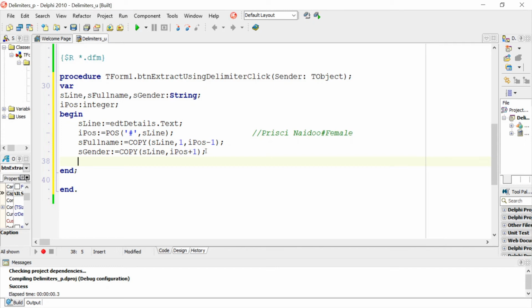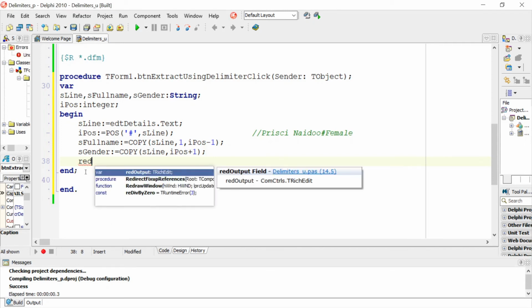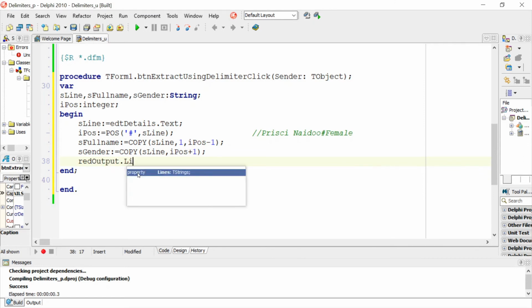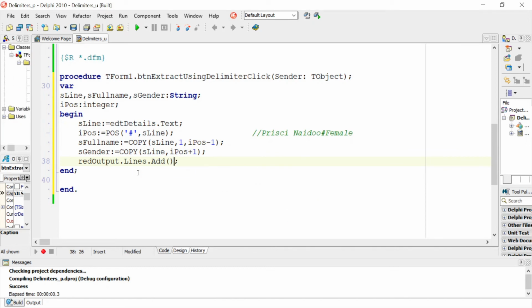I can now display, using a rich edit, redOutput.lines.add, and I can now display the full name plus, and it's stored in a variable called sFullName, plus I want to use hash 13, hash 10, and that will be your line break.